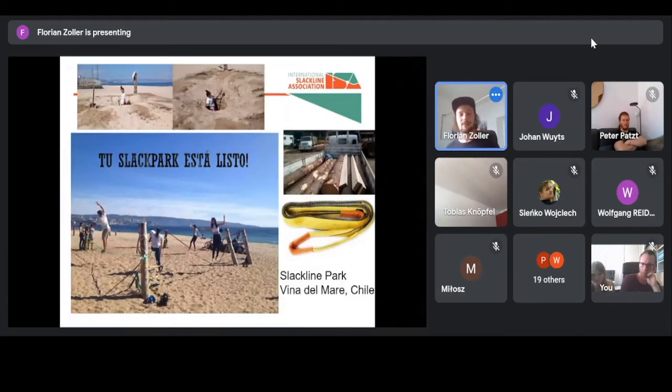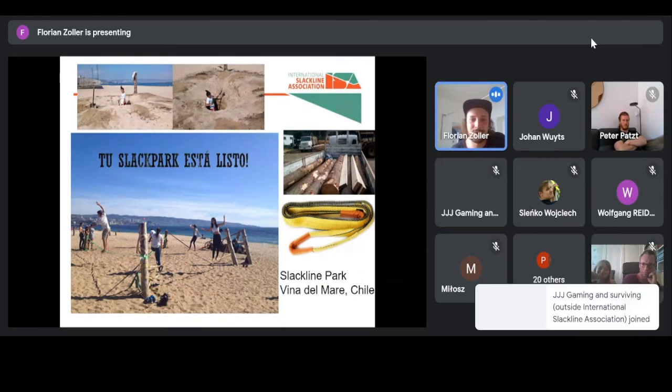And another very beautiful thing are parks at beaches, slackline parks. In this case, you can see normal wooden poles being dug deep into the ground. If you ever dig a deep hole into the ground, you know how much work this is. So it's quite an effort.